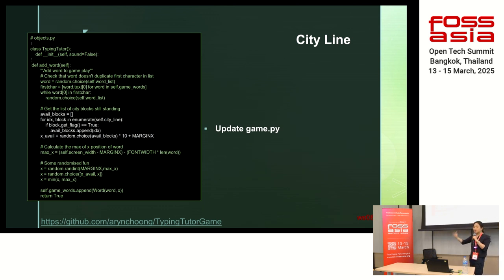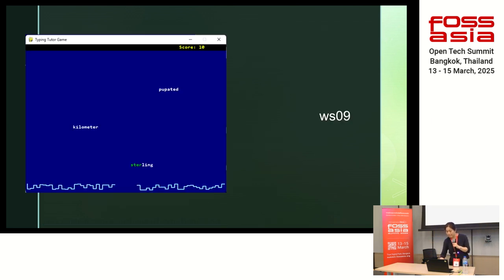That would increase the difficulty of the game and make it more interesting. So that's why we check for the available blocks before we do the randomization of the word. So it looks like this. You've noticed that if there is no block, there is a lesser chance of us having a word here. Okay?